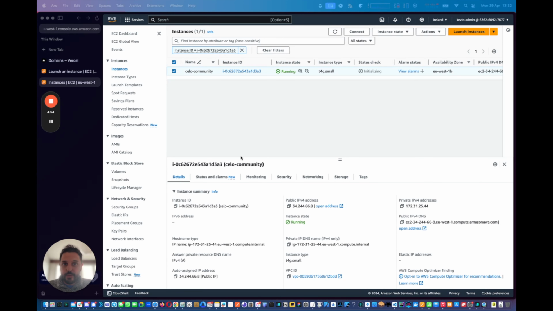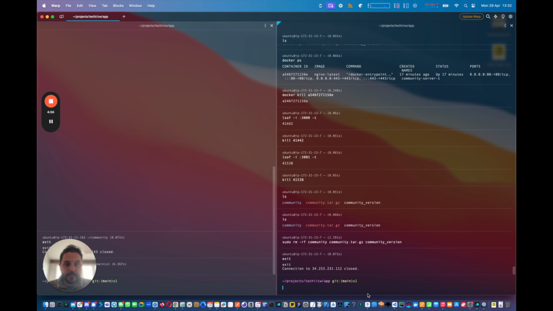And now let me show you what it looks like as the next step. So I have a server, it is running, and I have configured it to give myself access to it. The way I do it is I give a name on my local machine pointing to that server. So this is why you see community demo.